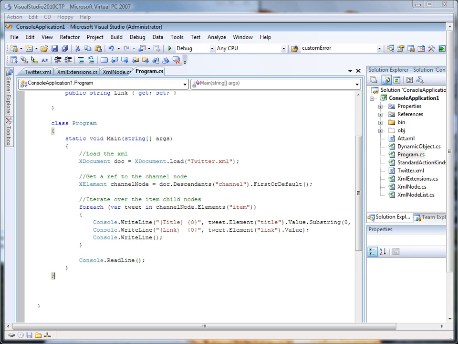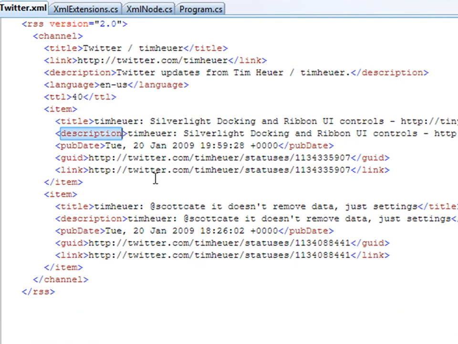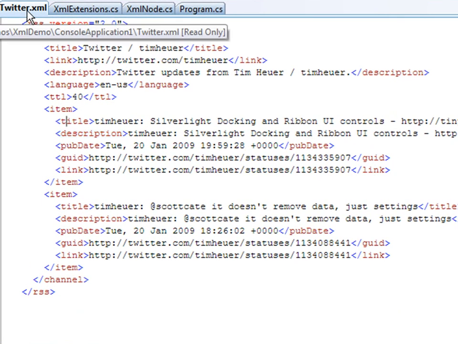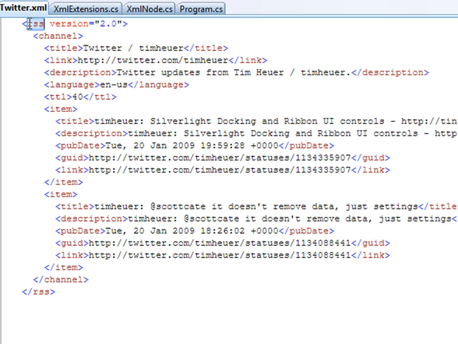And in this edition, I'm going to illustrate how we can take advantage of some of the new dynamic features in C# 4.0 to access XML dynamically. So if you're familiar with our current XML libraries, you'll note that if we wanted to go through and read some data from, say, a Twitter feed, here's what the Twitter feed looks like. It's got a root RSS element with channel, and then channel has a collection of item nodes underneath it. Then underneath each item has a child title and description node along with some other interesting information.